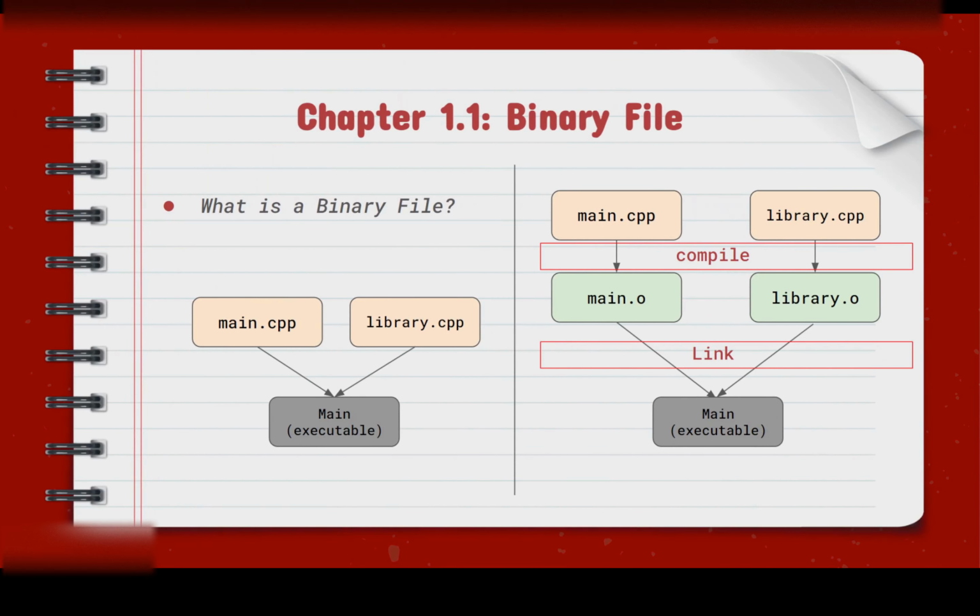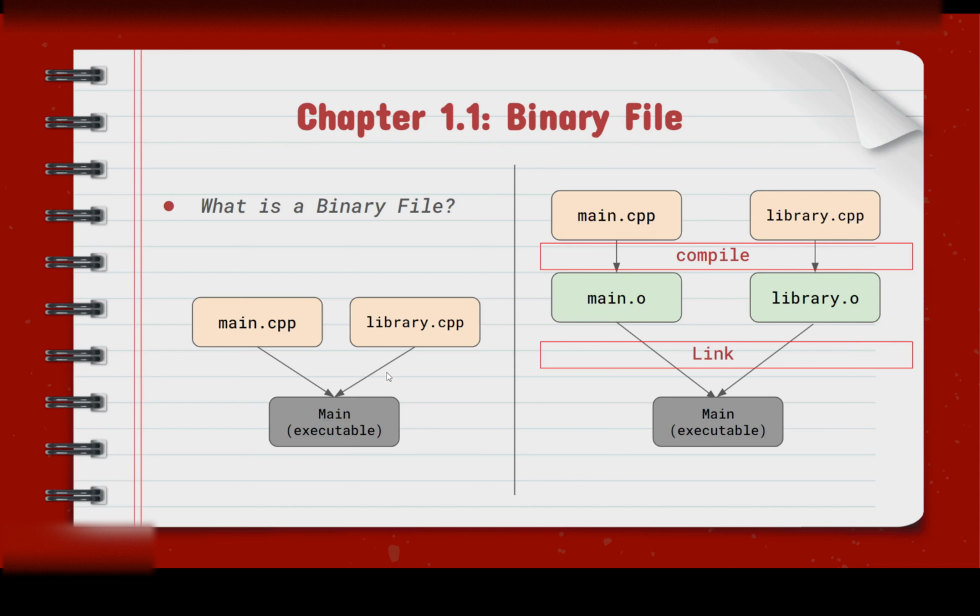But before jumping to our practical example, let's review what is a binary file. When you write your program, especially in languages such as C and C++, you may write the main part of your code in main.cpp, and you may put some libraries and functions in library.cpp, and you may divide your code into different modules. But when you compile your code, you're gonna have one binary file, which is an executable file.